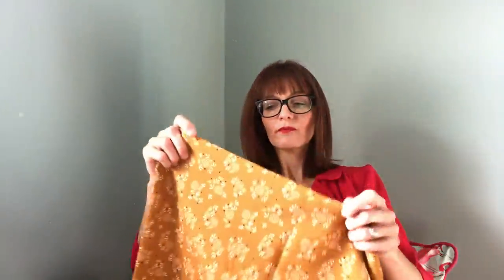I also had a lovely trip down to Sew by the Seaside in Margate. The lovely Jenny — I was teaching a Tilly and the Buttons Cleo class down there this weekend — had some really lovely fabrics. I've got one in mind but haven't purchased it yet, which is for a pattern test for Jennifer Lauren, who obviously has a new pattern coming out soon.